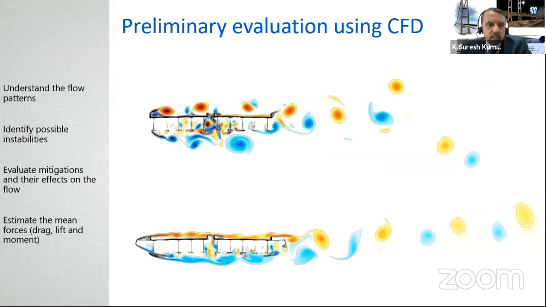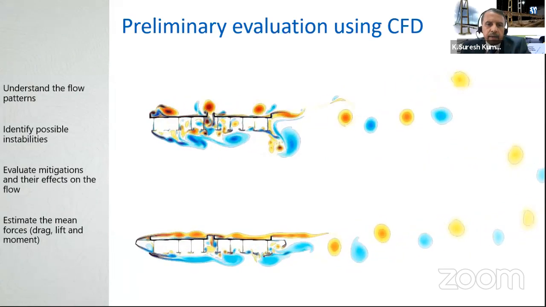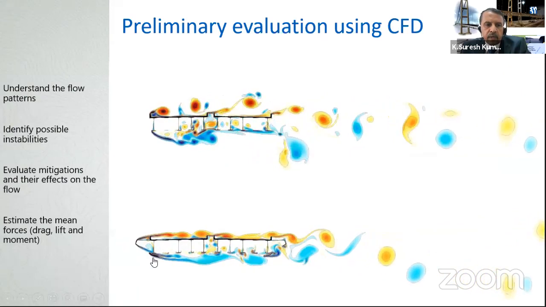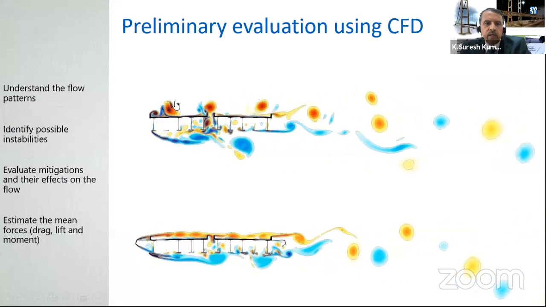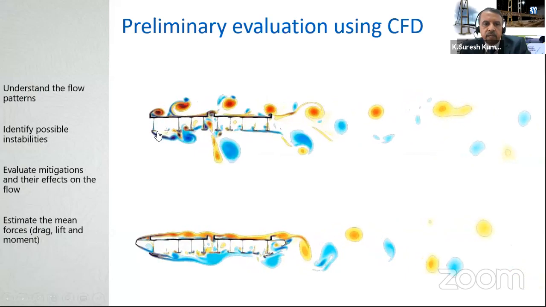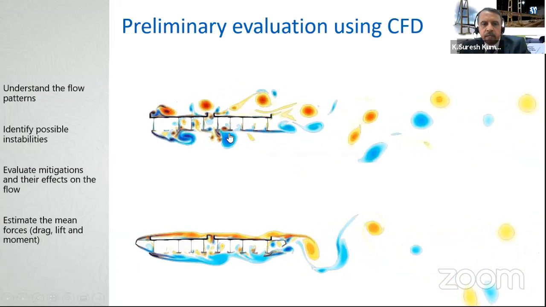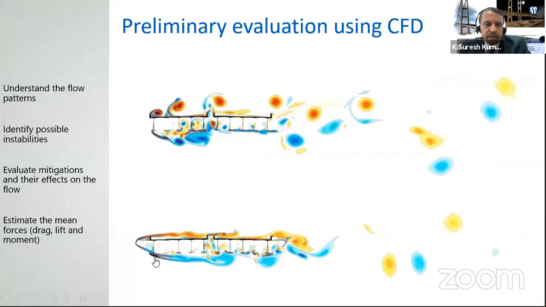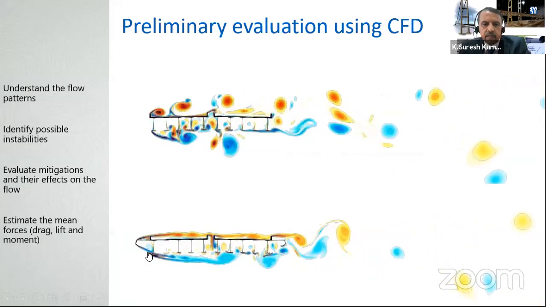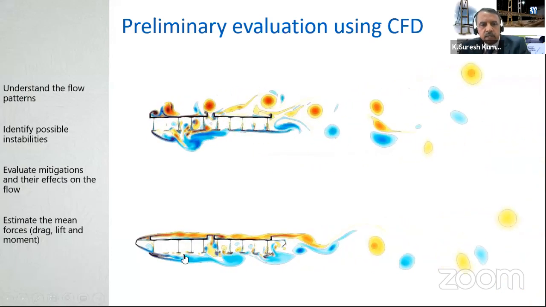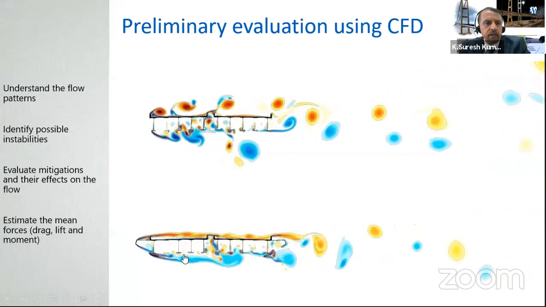And in certain cases, you can also apply mitigation aspects as well. So we are applying mitigation aspects. You can see the top is getting very, very huge vortices on both sides, and definitely this is not going to be nice for the bridge. Then by putting a fairing and a gate vane, you can see those things are getting killed. So you don't have much of an issue in the bottom figure.